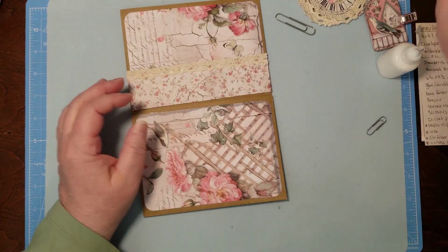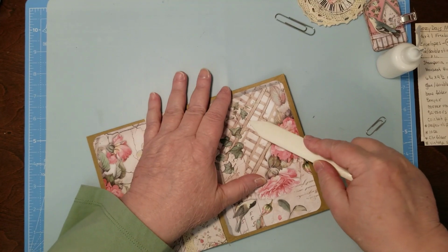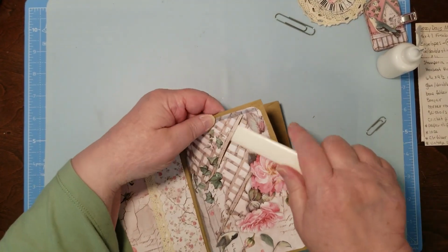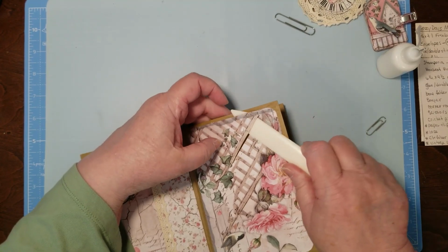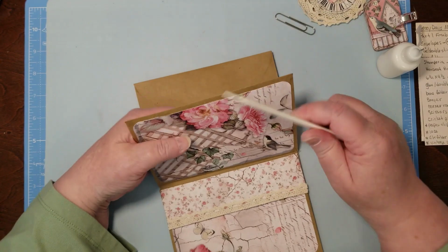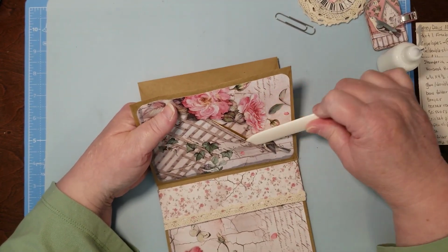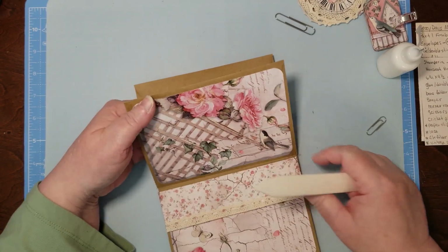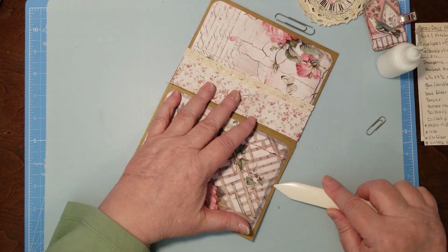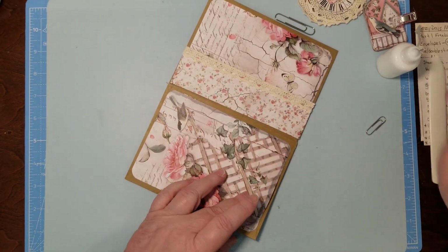It works. Now let me see if it worked. If not, then we're gonna do something else. Come on now. Yep, it did. Uh-oh, I'm gonna have to glue this piece here, but that's okay. Now let's see if this one did. Yes, it did. I've got that little pocket right there, just enough. I need to glue this. For some reason that didn't take. Well, it didn't when I put my, yeah, there.